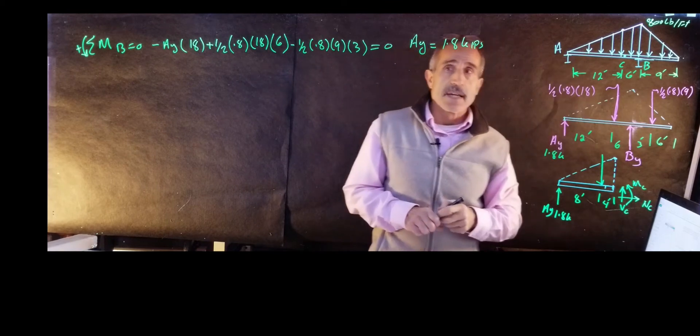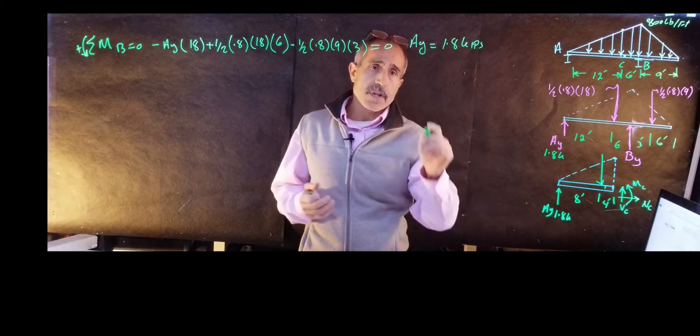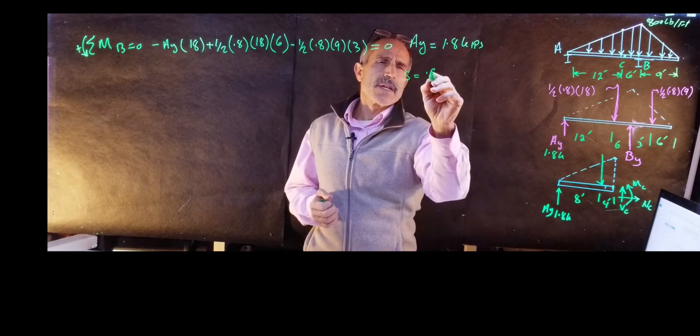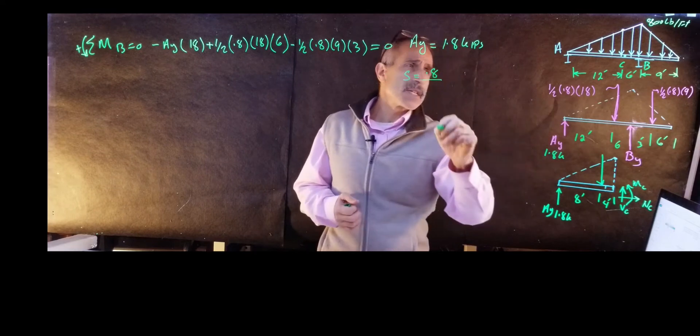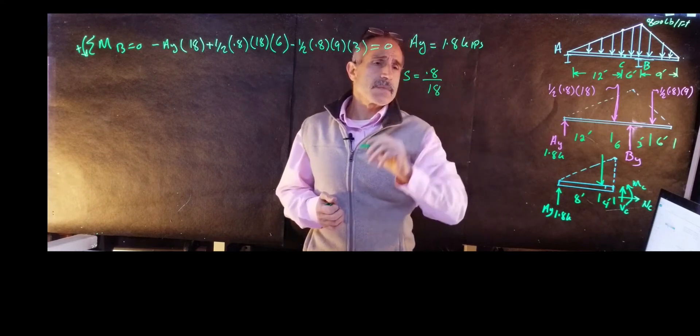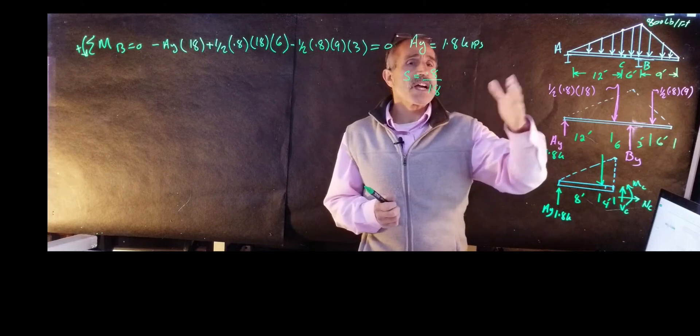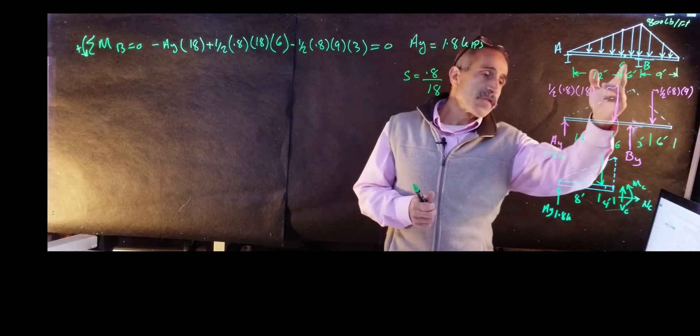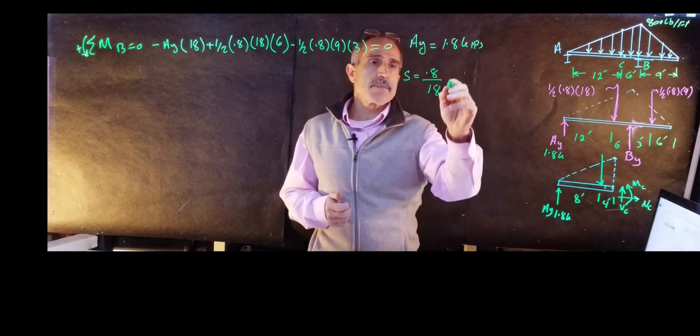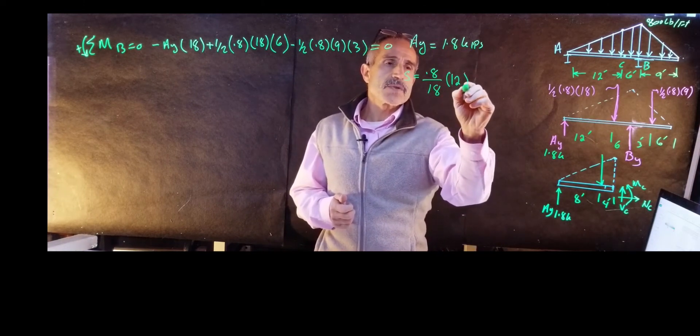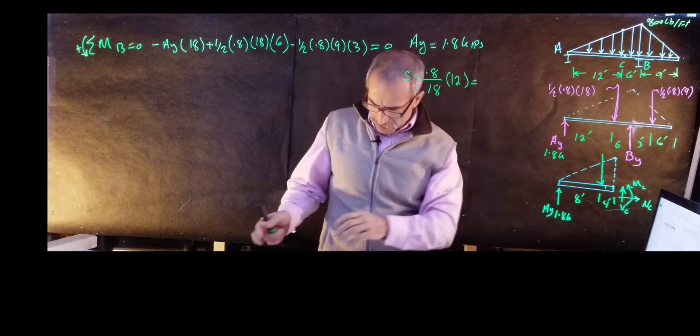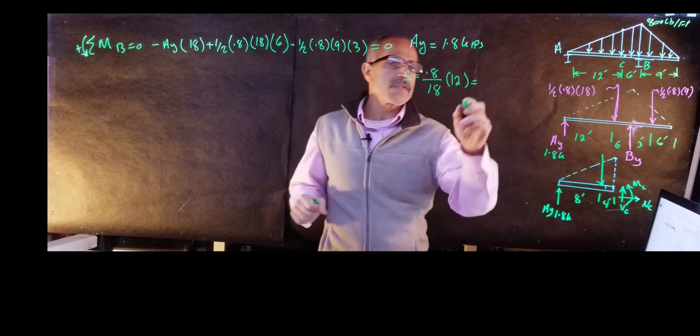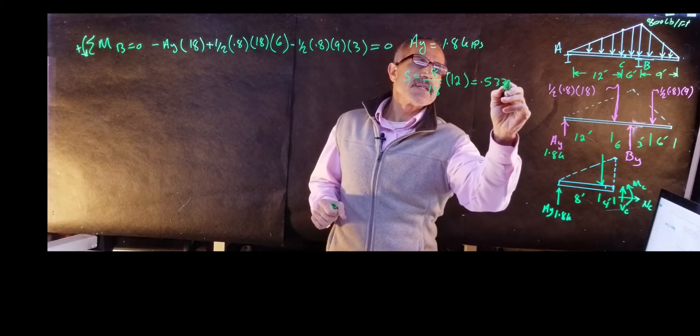The only way to do that, we're going to find the slope of this line. And the slope of that line is rise over run. So the slope is equal for that line is 0.8 divided by 18. That's my slope. That means for every one foot that I go up, this is the rate. But I'm going up 12 feet, right? So that'd be times 12 feet. And that should give you 0.5333.